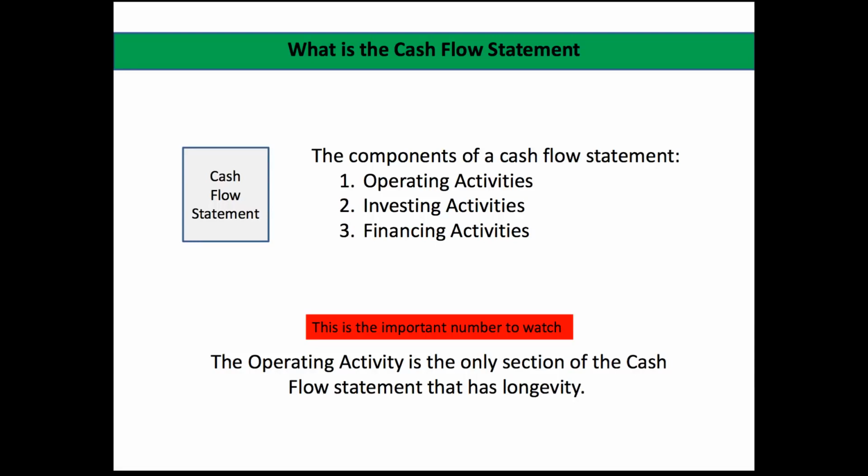So the money that he's using inside of his corporate account in order to buy more supplies, in order to upgrade his facilities, in order to buy new buildings, in order to purchase stock in other companies, in order to buy bonds. All those investing type activities are the second item that's listed on the cash flow statement. And then the third item that's listed on the cash flow statement is financing activities. So when I was talking about how maybe he was issuing more shares, that's a way of financing and raising money for his business.